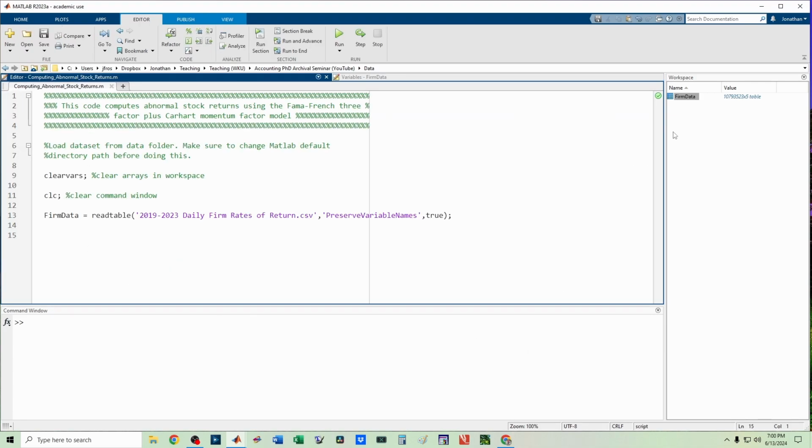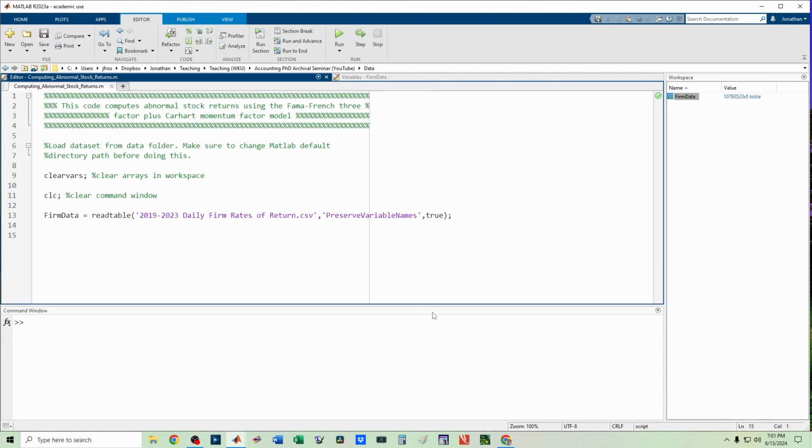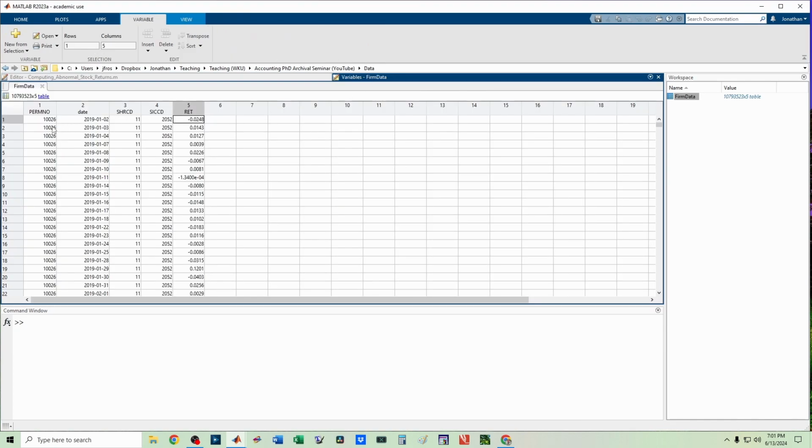All right, so this is daily firm return data. It's the CRSP universe over the sample time period January of 2019 through December of 2023, like I said earlier. And what I'm going to show you in this video is how to compute the abnormal return for a given day, for a given security.